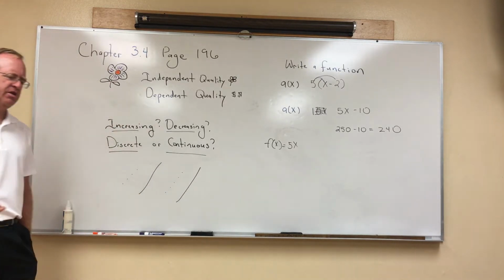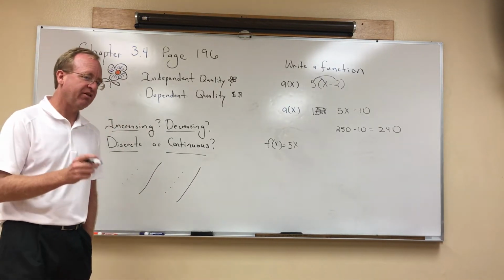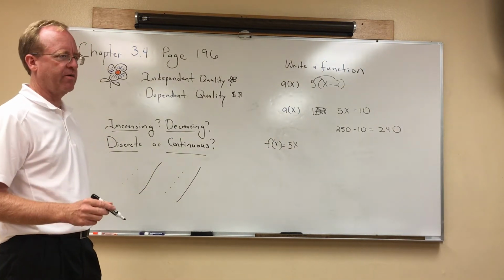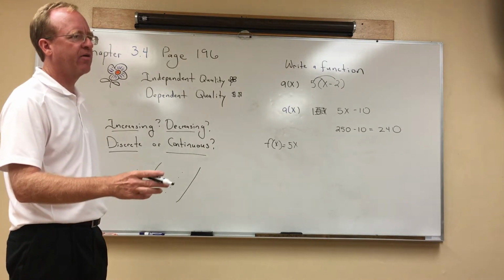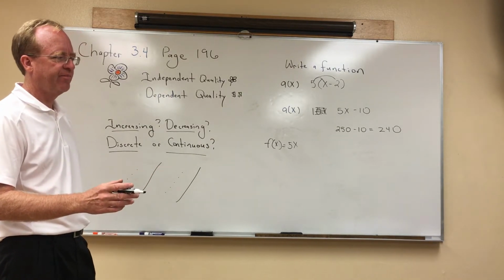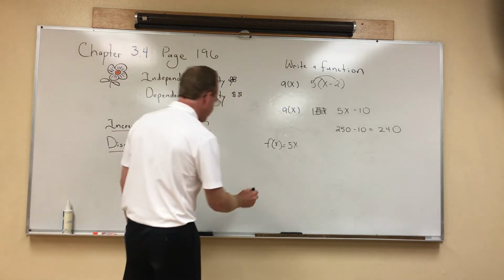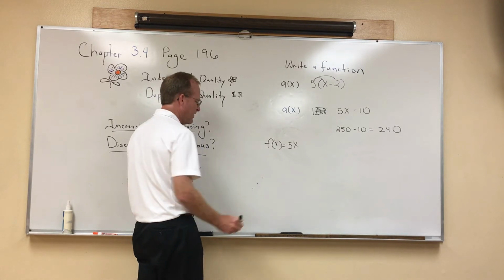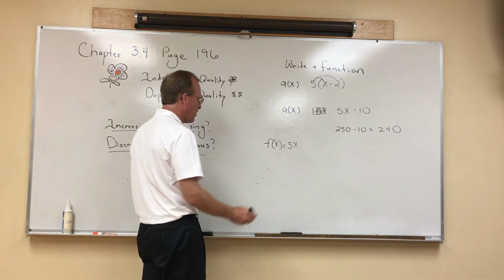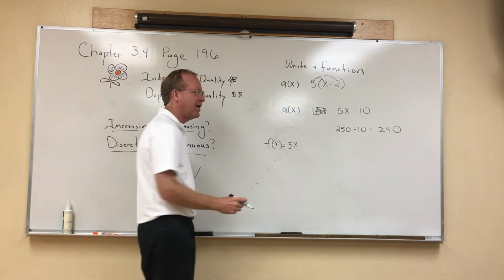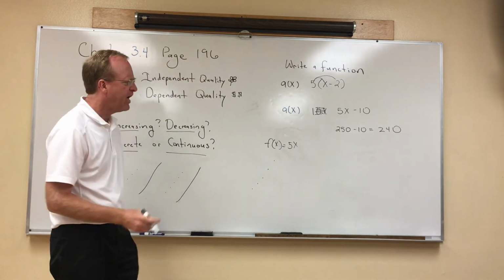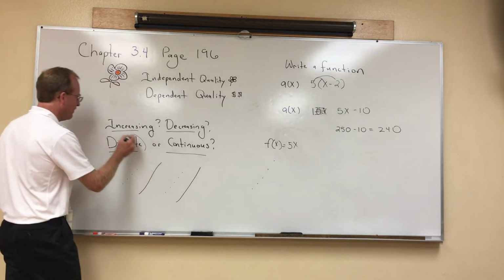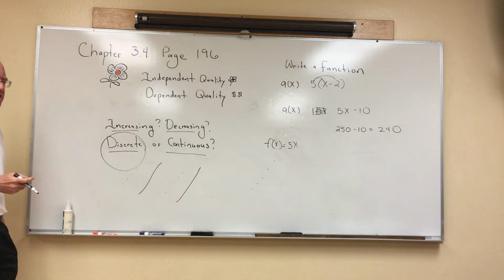Well, my question to you is this. Does she sell complete flowers? In other words, does she sell a whole flower? Or does she sell parts of flowers? Does she sell 1/4 of the flower at a time? Half at a time? No. She sells 1 flower, she makes $5. She sells 2 flowers, she makes $10. 3 flowers, $15. Each spot on the graph, there's no in between. She's not making like $5.50 or $5.75. Every time she's making $5. 1 flower, $5. So your graph is going to be discrete.